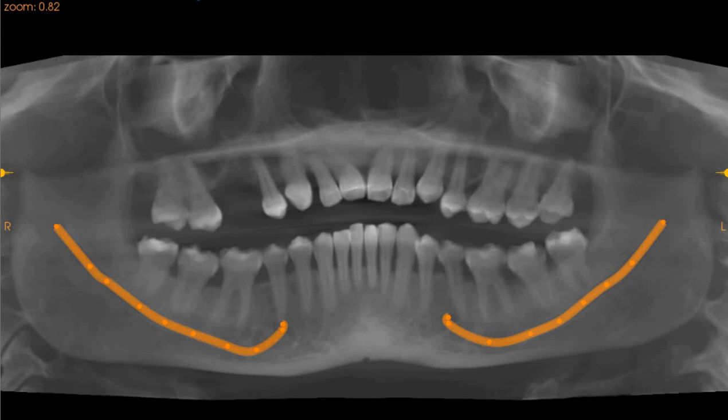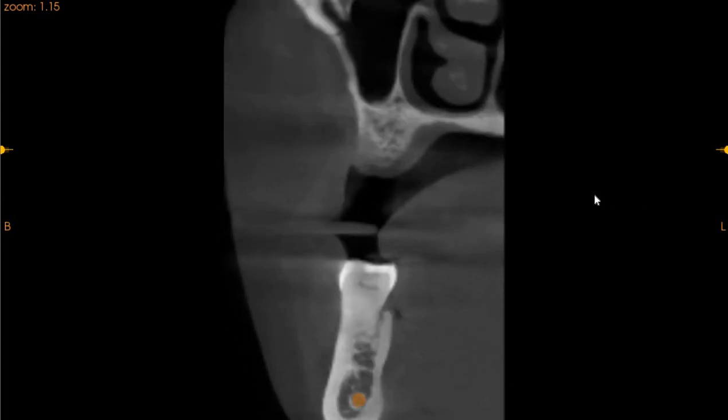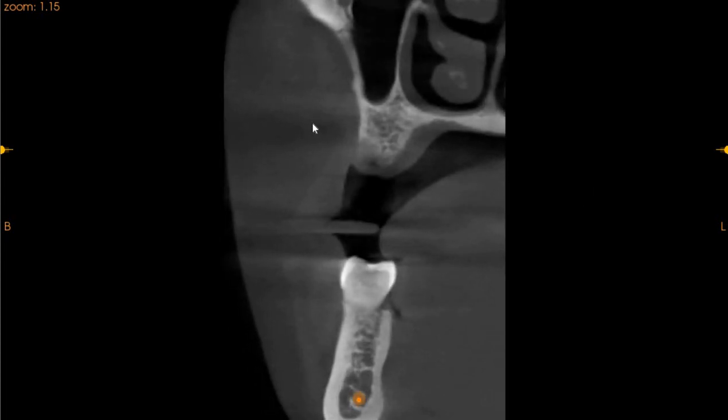Now, on the transaxial view, which is the proximal view, this is the region of the 5. Here we do see bony architecture, and here it is safe to say that an implant can be placed which will have relatively 5 or 6 millimeters of bone ridge with approximately 10 millimeters of bone height.